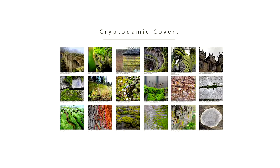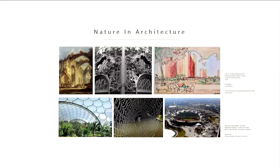And the reason I'll talk a bit more about aesthetics in the future is that to try and control nature is one thing, but ultimately it will be driven by its own set of conditions. And obviously, just to give a quick background, nature in architecture has been done a lot. So in the Romanticism period, it was depicted in paintings as a kind of romantic, nostalgic thing. It's been integrated as natural elements as decoration.